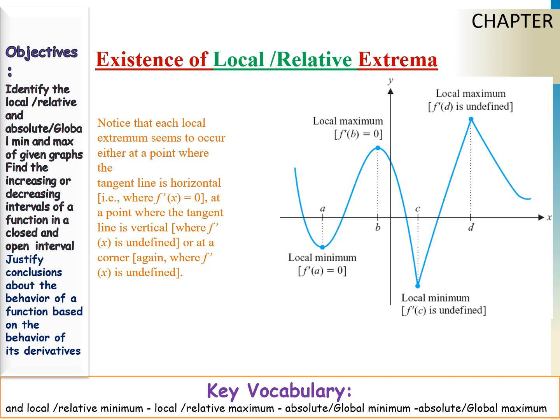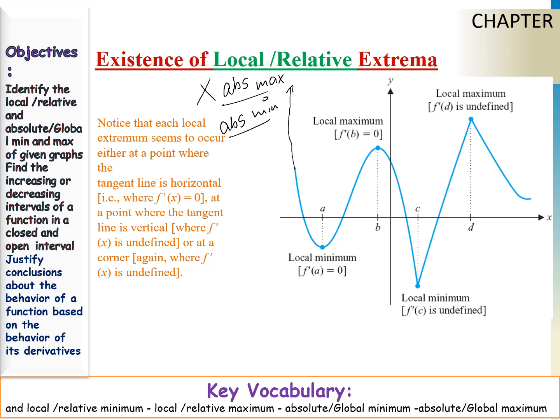Now have a look over here. First of all, look at the graph and let's try to determine, do we have any absolute maximum or any absolute minimum? Let's understand the behavior of the graph. Look at the last point over here. This is an ongoing graph, meaning it is going up and up and up. When it will stop, we don't know. So you don't know where the highest point is. So you will say no absolute maximum, because it's an open interval.